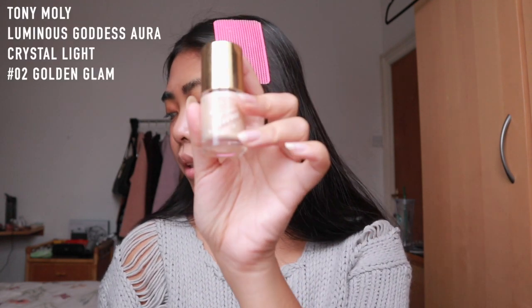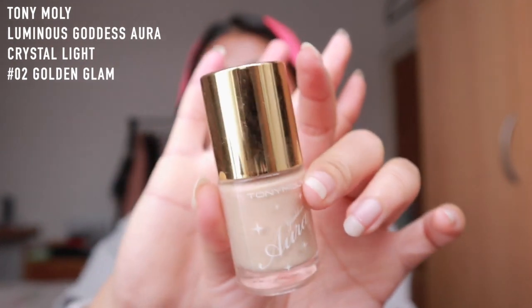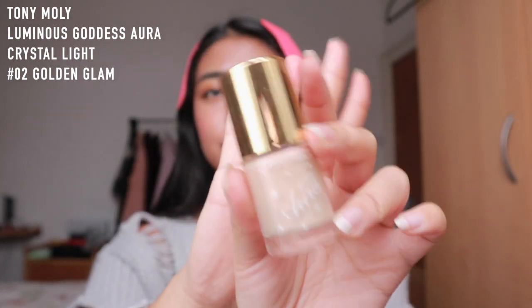And then for the highlighter, I'm using the Tony Moly Aurora Goddess Aura in the shade Gold. Putting it at the back of my hand, and then applying it with my fingers onto the highest points of my cheeks. And I'm just dabbing it on, like pressing it.